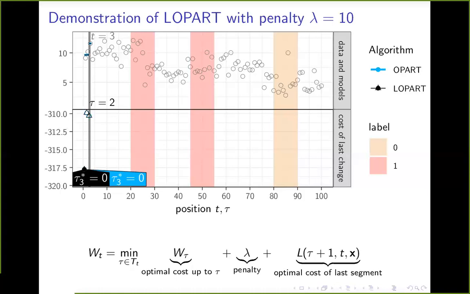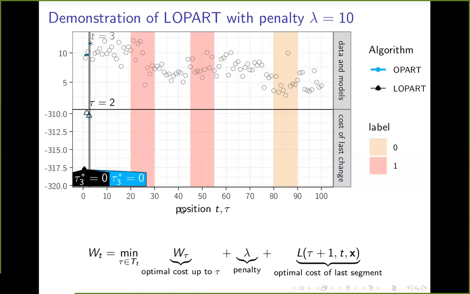So that's the essence of dynamic programming. The idea is that if we've already computed the best model up to 2 data points, we can just use that cost, and that's what this W tau term in this optimization represents. It's the optimal cost up to a previous data point tau that we've already computed in a previous iteration. And so, anyways, I have a question.